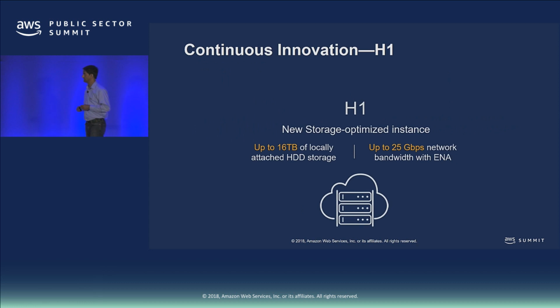We have also extended this innovation into other instance classes. This is the storage optimized instance type. You also have this concept of ENA. Typically with an elastic network interface, you get up to 10 gigabits per second throughput, and with the introduction of ENA, you can get up to 25 Gbps if you're running aggregated in a placement group. So extremely powerful, and also a lot of local storage available.